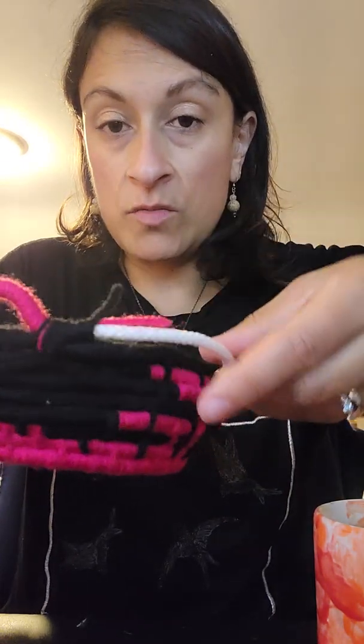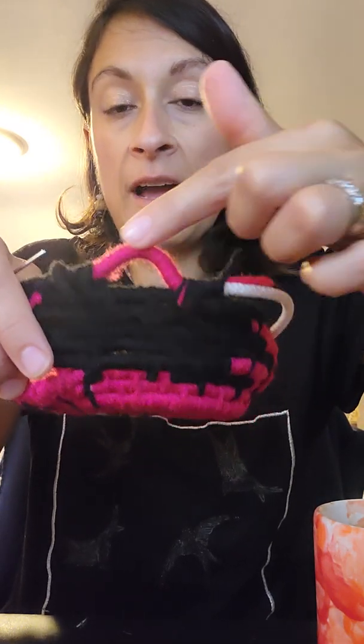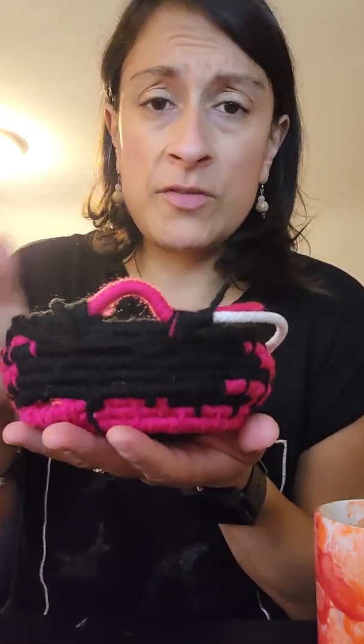And then I would continue with my design. Now I have to figure out every so often how many of these am I going to make, all right? This is your first basket, so however it turns out, I'm really proud.